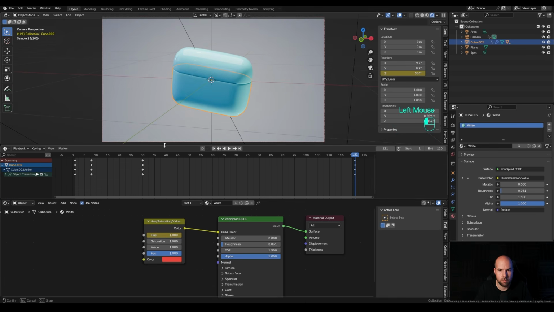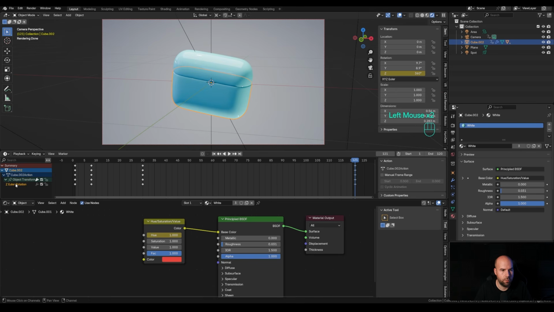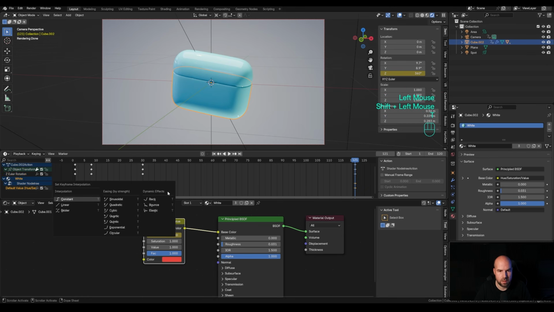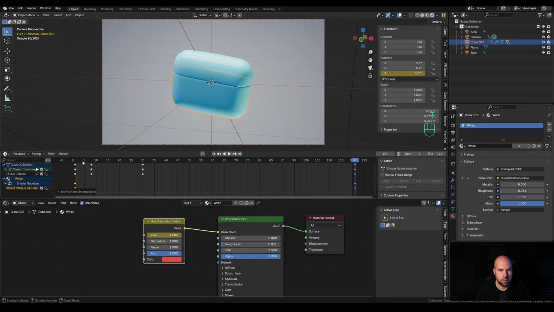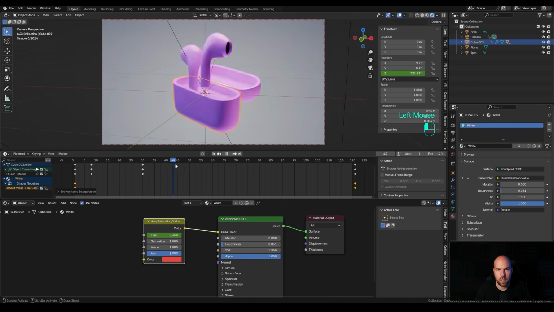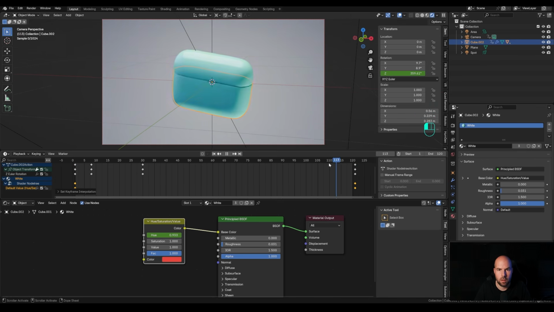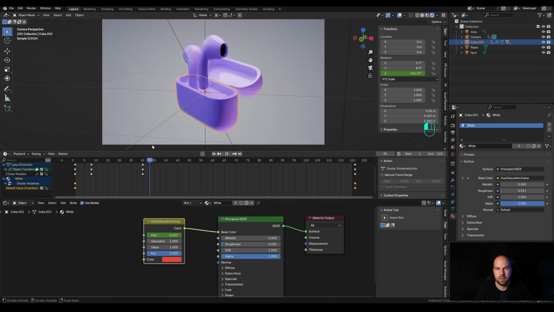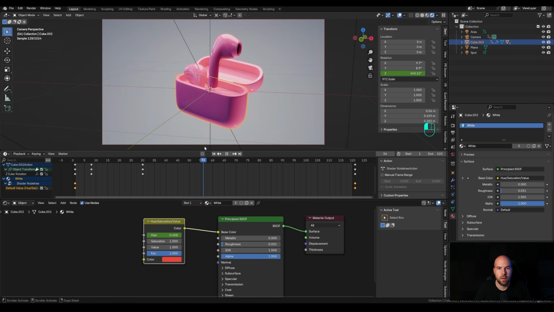But remember, this will be Bezier animation, and to see those keyframes here you need to have the node selected. So now you can see those right there. You can hold Shift to select them, press T and choose linear interpolation, so they'll change the colors in a much more fluent way. So we have this, you know, funky color change there.